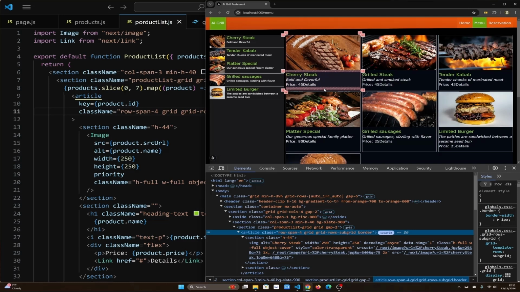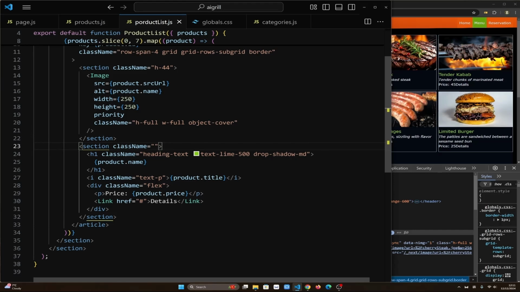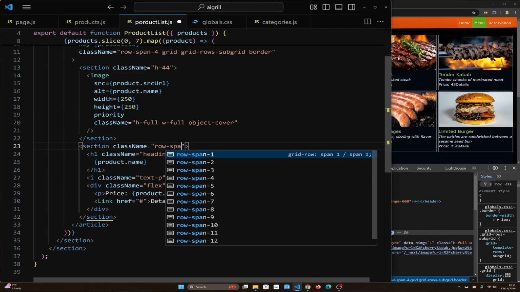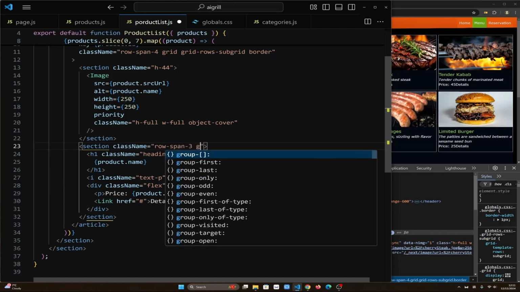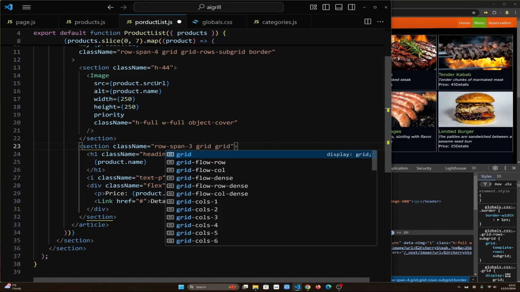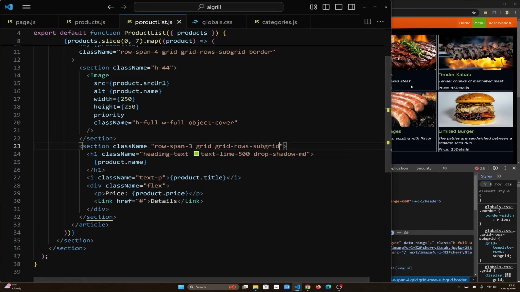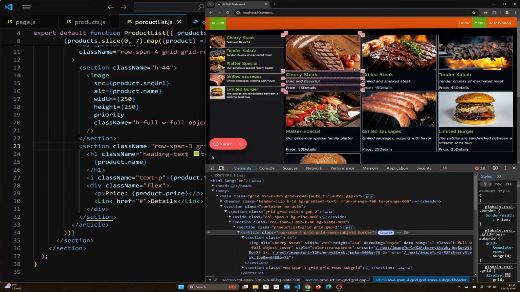That's the reason we need to make that section a subgrid as well, because they live in their own subgrid. If we come here, I think we want them to have also row span of 3, and make them grid, and grid row subgrid. If you see, yeah, and now you see they're taking the effect.